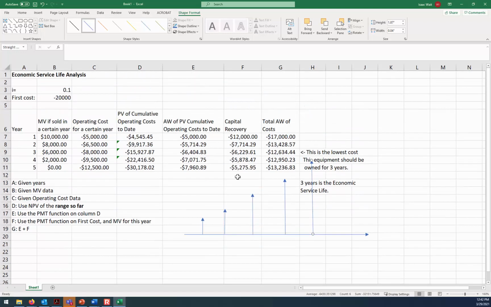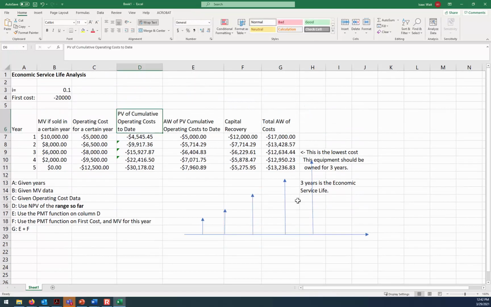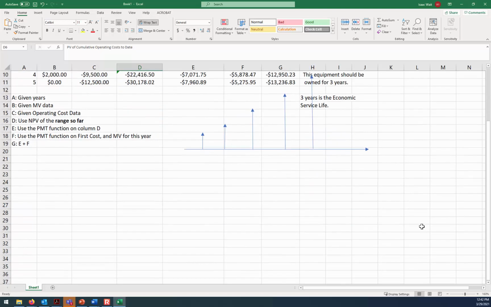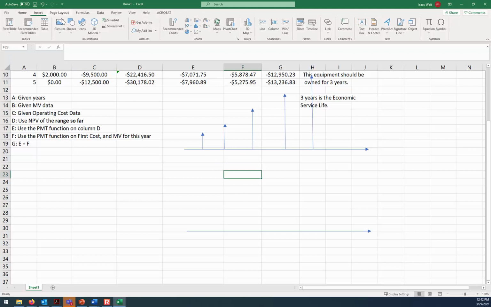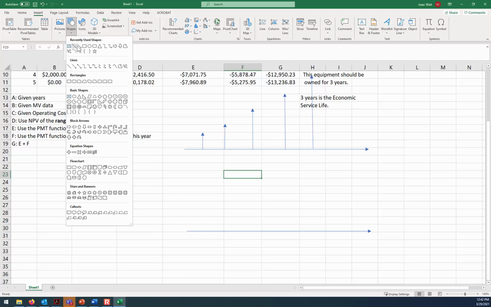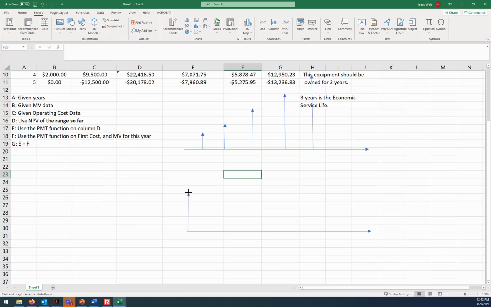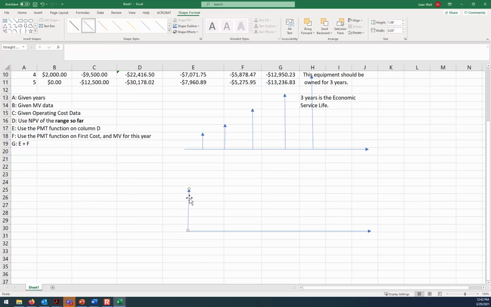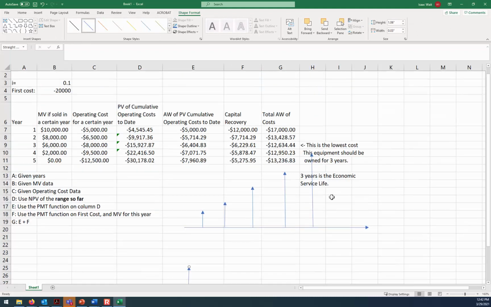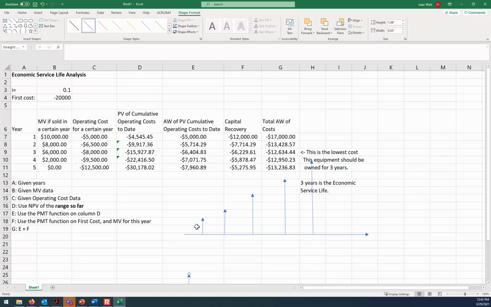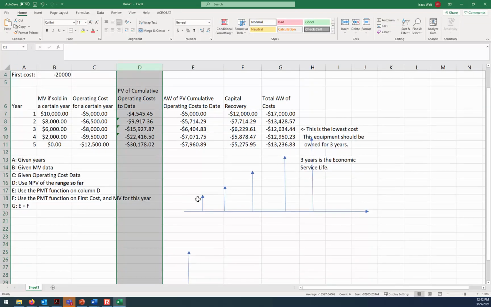So this is kind of like what the cash flow diagram would look like for the operating costs. What we do in column D is we take all of this to time 0. For whatever row we're on, we're taking that many years of operating costs and just finding the single lump sum equivalent. So we're taking it all to time 0. So that's these operating costs, that's column C. Column D is you're just taking it all to the present as a lump sum.